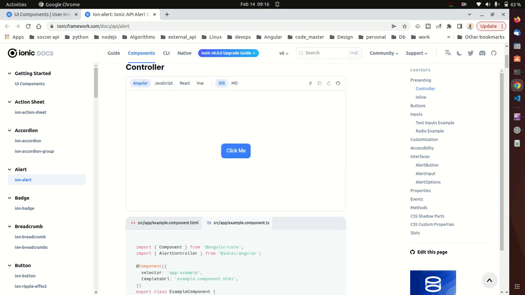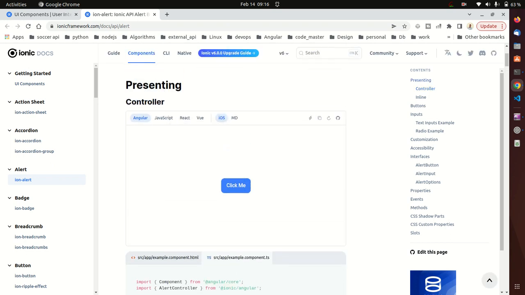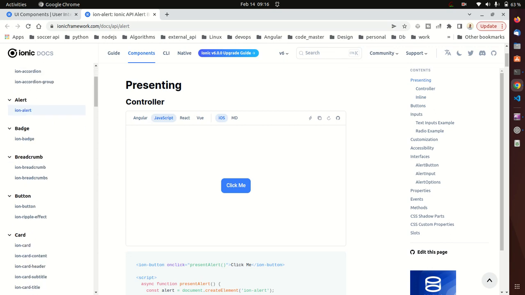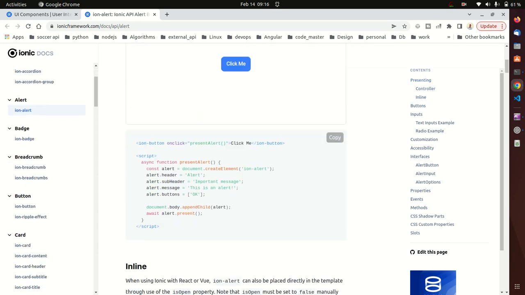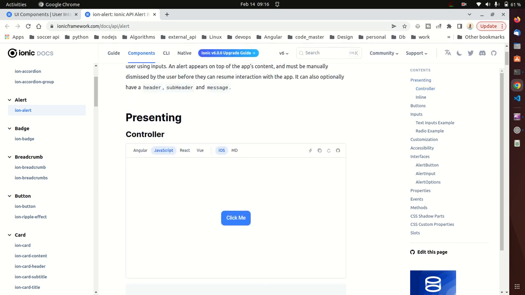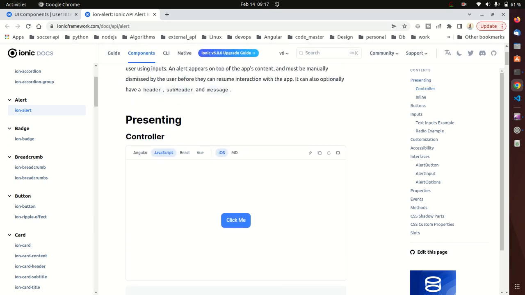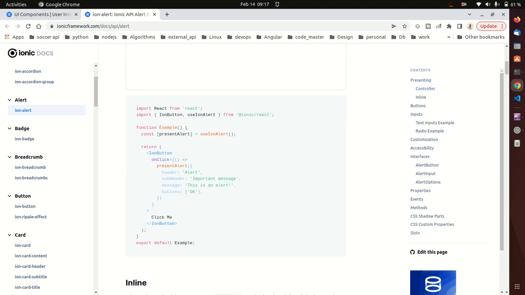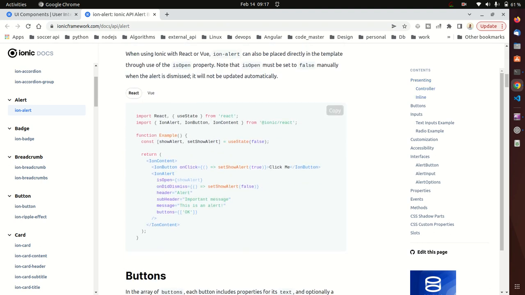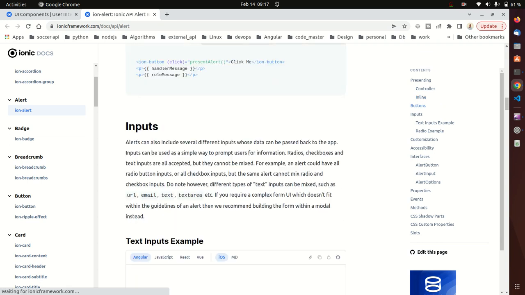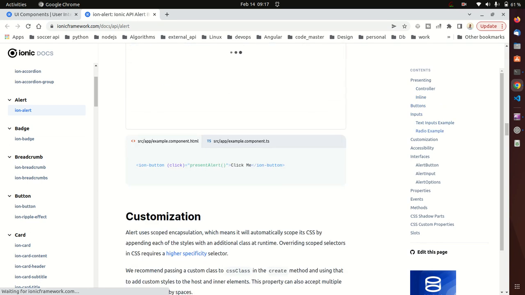All right. If you go to JavaScript, for example, this is vanilla JavaScript, and you scroll down, you can see this is all you need to do. That is if you are using vanilla JavaScript, but I prefer to use a framework. If you also go to React and you scroll down, this is all you need to do for React. All right. Another important thing is if you scroll down, customization, right?